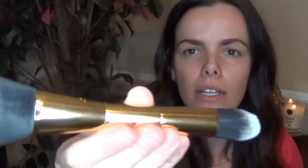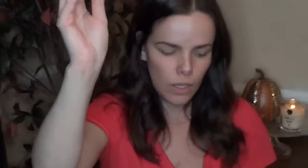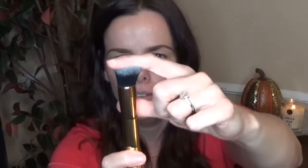The brushes that come with it look like this — they're in gold, it's limited edition, and it does say Tarte on it. This one I believe is the double-ended foundation brush. You've got a nice dense almost kabuki-like brush for applying foundation, and then on the other side a dome-shaped brush — they're calling it a foundation brush too — which you can use more under the eyes or around the nose or harder places to reach.